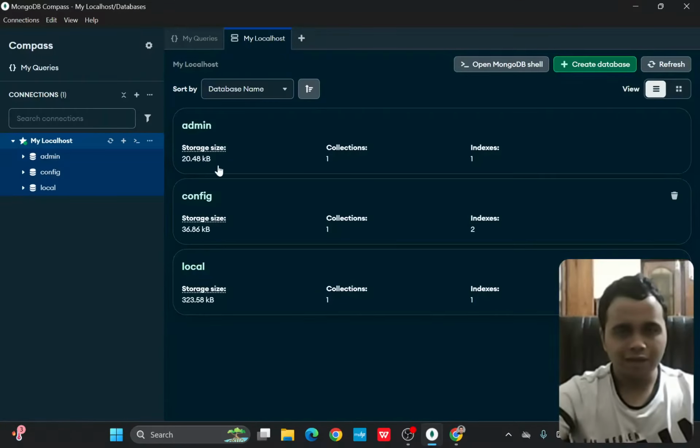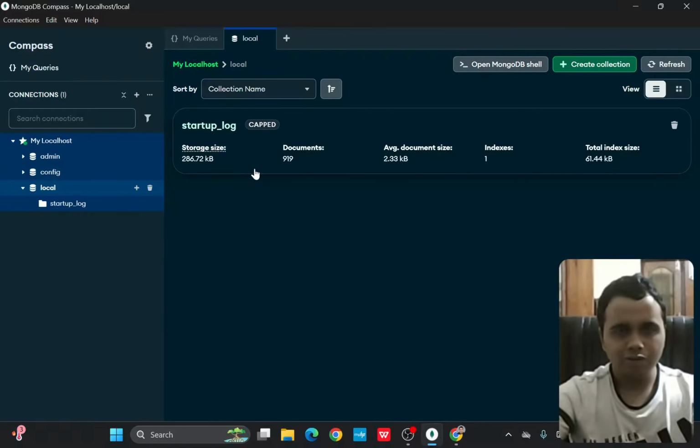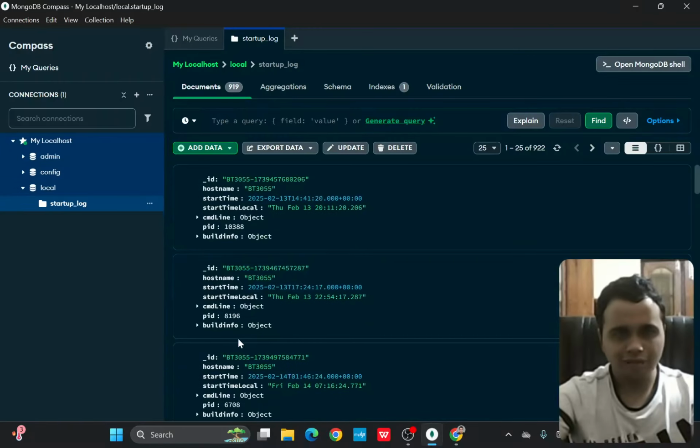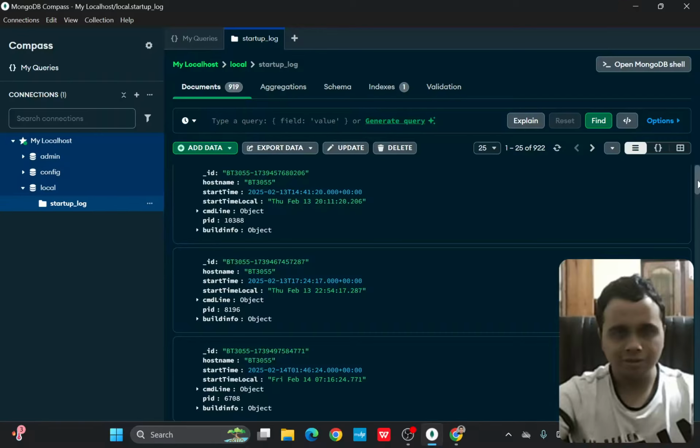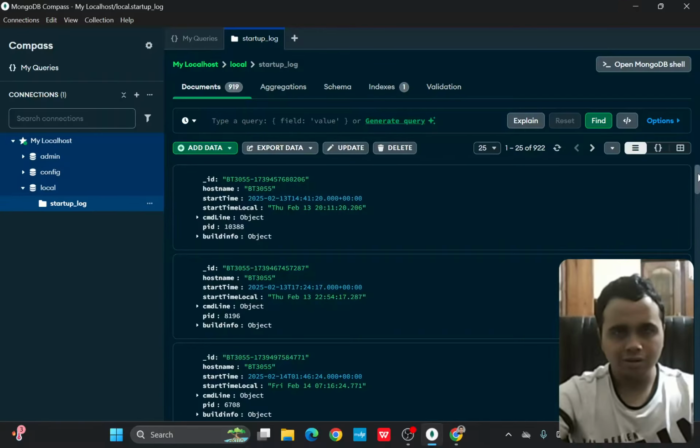Now we are having these three databases by default, and you don't need to go through them. Actually, these are all of the startup logs that we get whenever we install MongoDB on our system. I had installed MongoDB on this system on 2025 February 13th, because my Windows was formatted on that day.